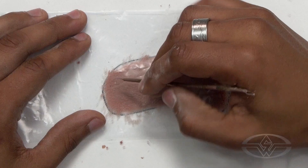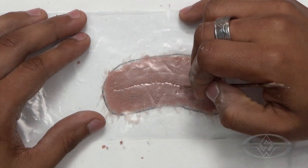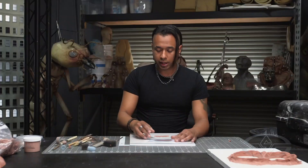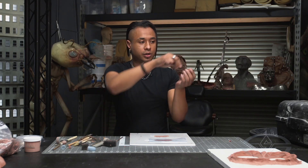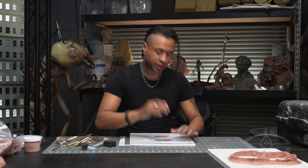Something I like to do is block out where I want the pour texture to go, so I'll block out and I know I want it to all go in that direction. If I'm doing a nasal labial fold, the pore texture can go this way and then eventually it goes this way. I'll block out where I want each direction to go. I learned that when I was doing hair work — direction is very important when you're tying hair, and learning hair got me better at pore direction. That way I know I don't get lost, because it's very easy to get lost when you're adding pore texture and it all starts to get jumbled up.